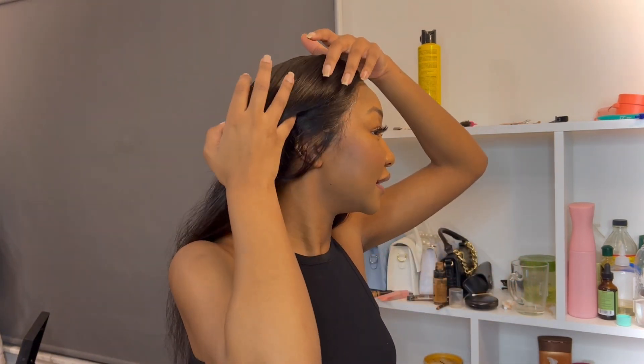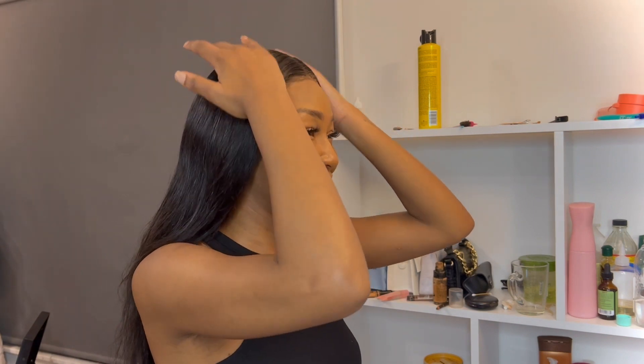Okay, so this is the final look. I'm absolutely obsessed with this hair — I think it's so pretty. I love how it came out. The lace laid all the way from ear to ear and it got pretty straight. I feel like my straightener and my hot comb just wasn't getting that hot, but it got straight. I do now kind of wish I got a straight wig because I'm obsessed with this look.